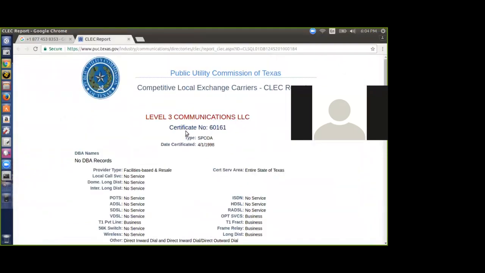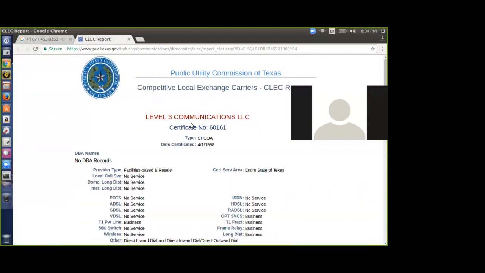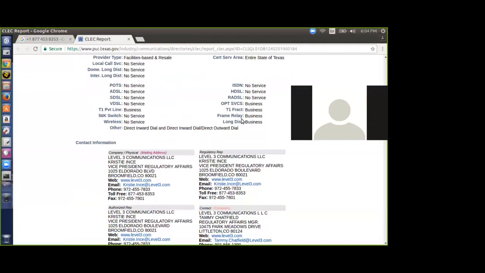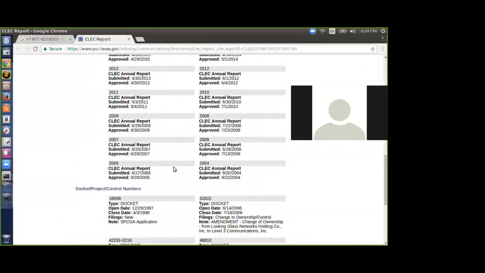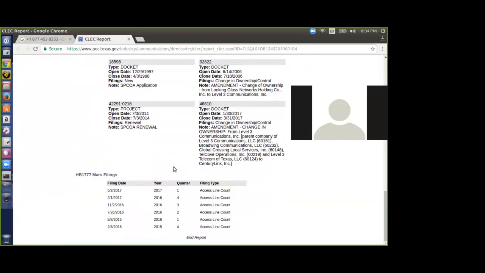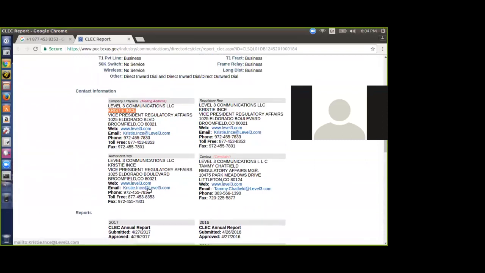And here is the organization. Here's our actual local exchange carrier report. So here it shows, I wonder what they actually do for Google though. And this is pretty cool. So she has her email address. You can actually start searching the email address. You can start searching the company. You can search the person.